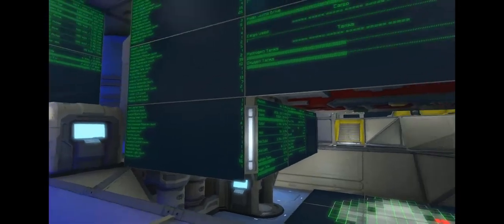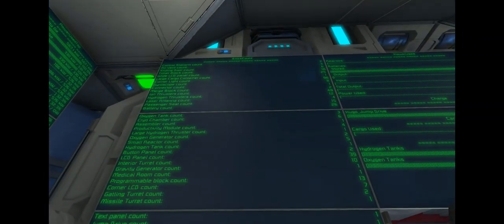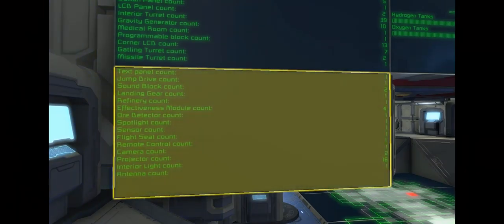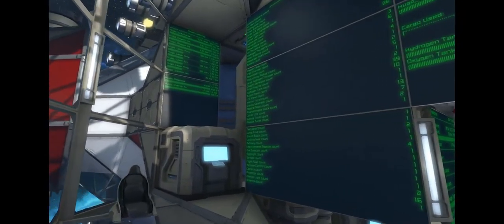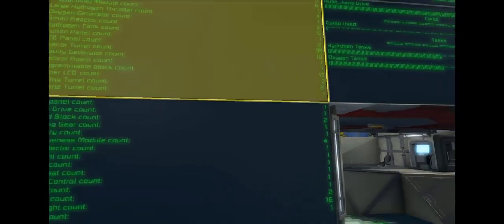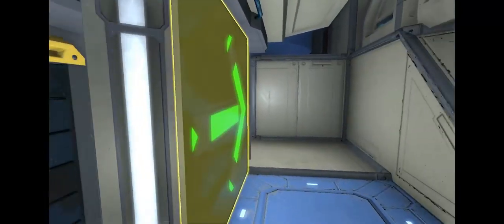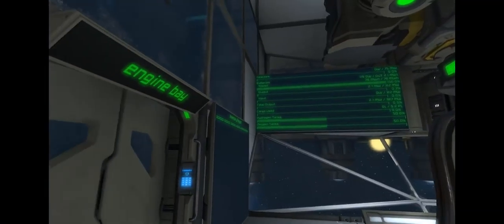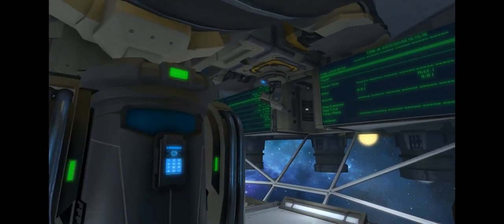I wonder if that works in multiplayer — like you get a different color for different players. There's a full block count here too. This is modless, which makes things easier because you have a finite amount of blocks and components based on just the vanilla build. If you're dealing with mods like I usually do, that could be more complicated because you'd have to add new components to account for them, which is very tedious. That's probably why I never figured out how to do this — I was usually trying to incorporate mods.